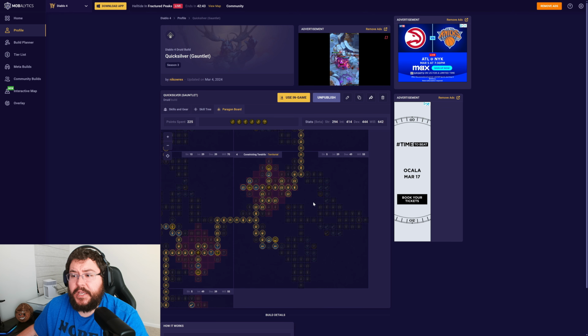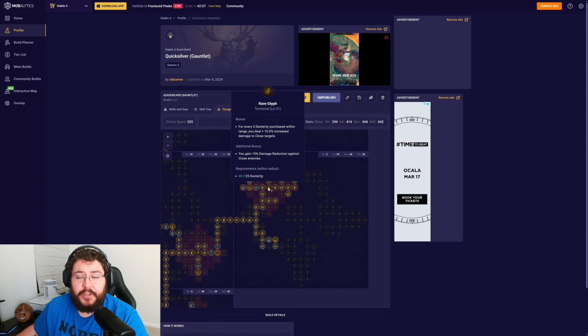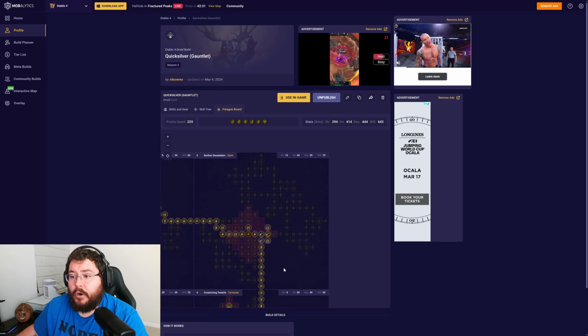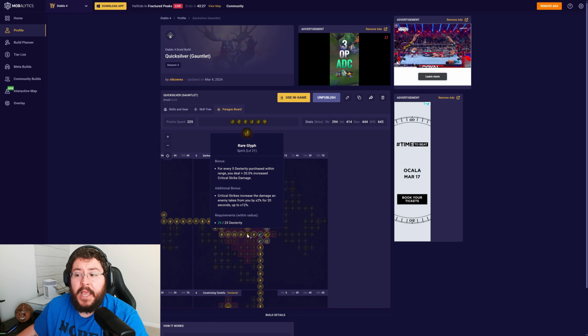After that, we are moving into Constricting Tendrils, and we are going to be slotting in Territorial and picking up all of the Dexterity nodes within range, so that way we continue to buff up our Thunderstruck node. And then from there, we are moving into our fifth board, that is Earth and Devastation, and we are slotting in Spirit here, and that's really just because of the convenience of the board.